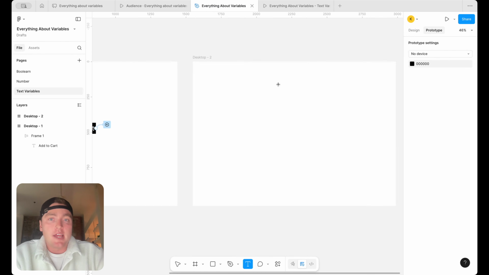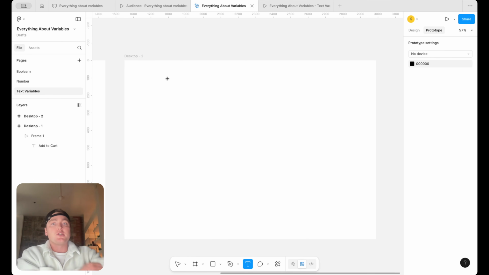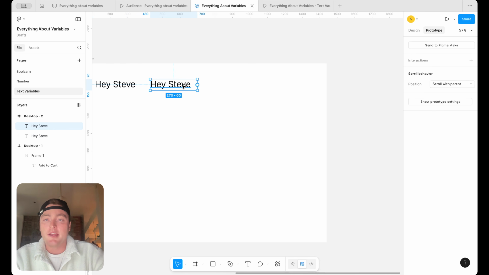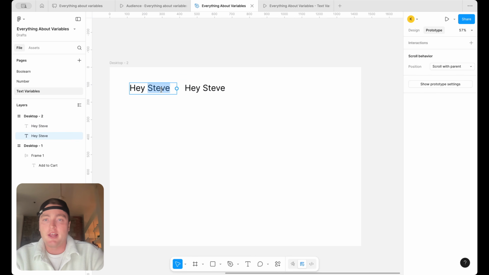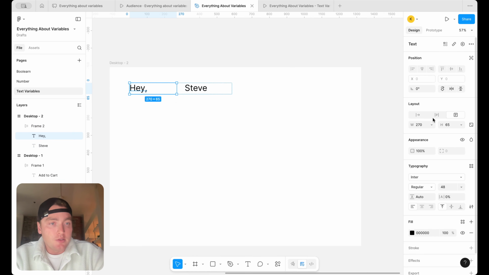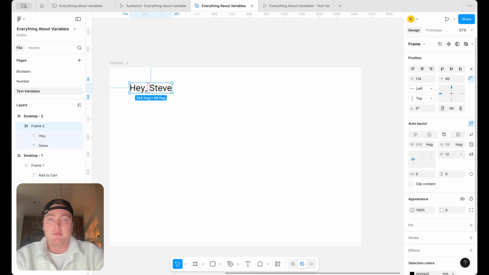Now, I actually went through this exact use case where I was doing user research testing with a bunch of different users, and instead of the name on every single one of the prototypes that the users were viewing being Kirk, like my name, what I would do is be like, hey, and then here we'd have Steve. So it'd be, hey, let's add some auto layout between these. And then I would hug this. There we go. And hug. Sorry, me being picky. I know. Set this to something like 12.